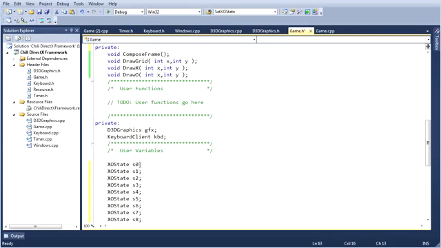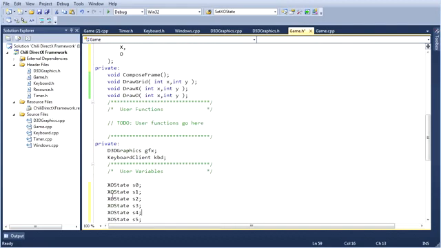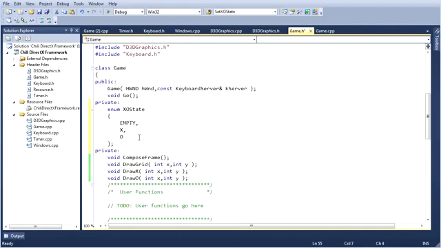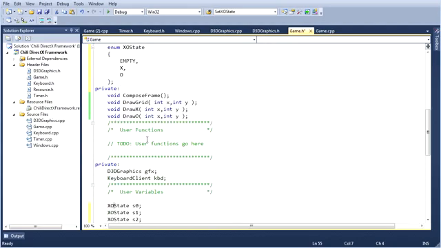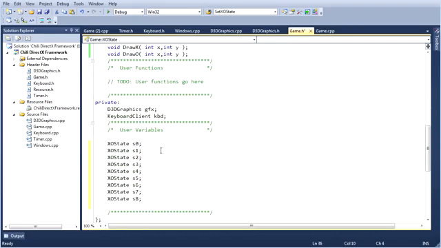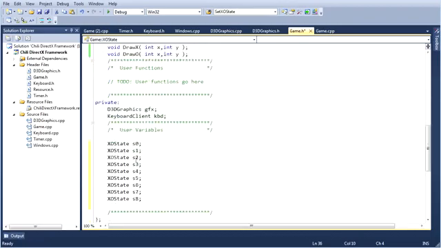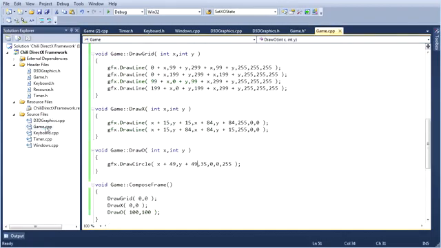So now we have one variable for each of the squares in our tic-tac-toe game. And these variables, theoretically, should only take on the values of either empty, X, or O. We'll see how this works in a little while. So yeah, now we've got our square states there.